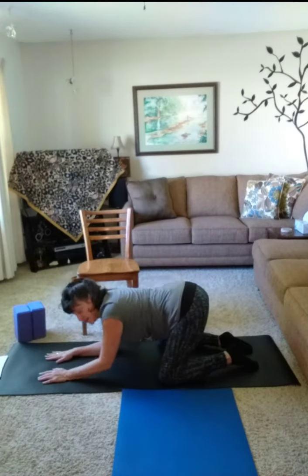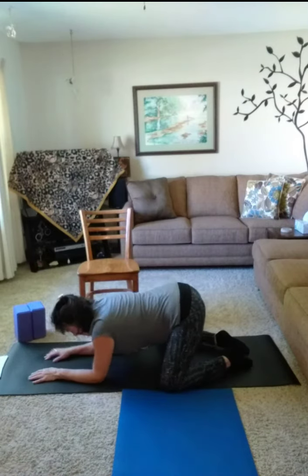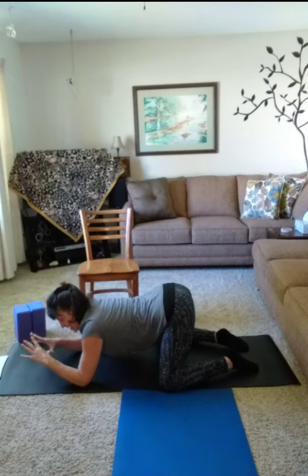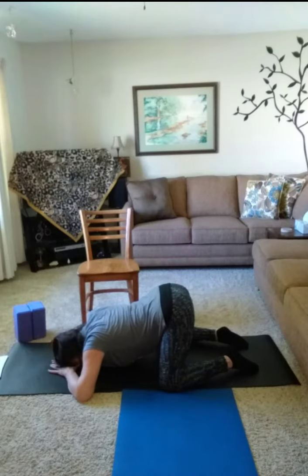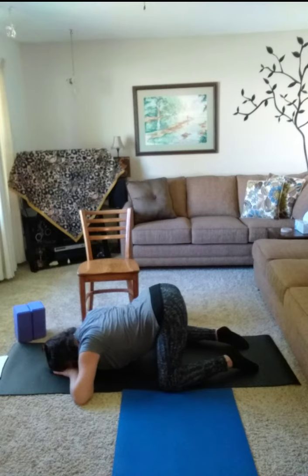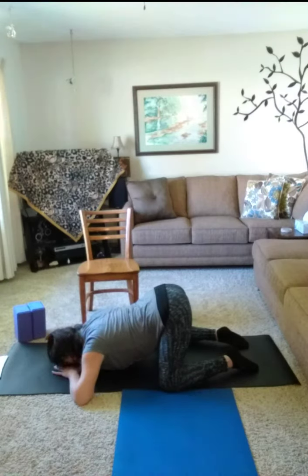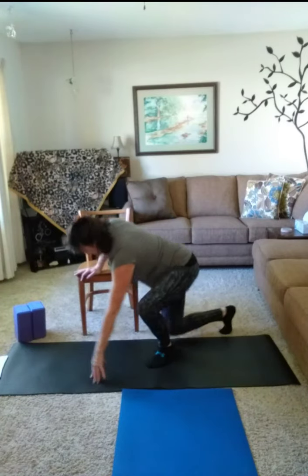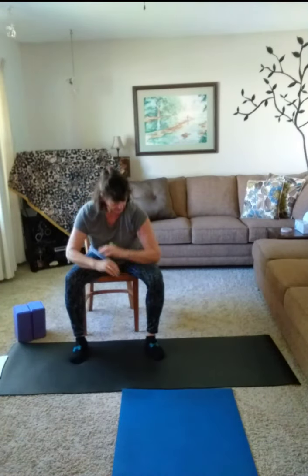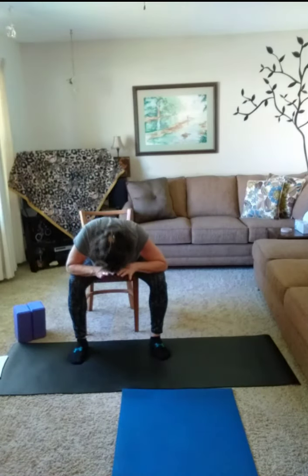As you feel complete, just release the hands. Maybe take the knees wide. Create a diamond shape with your fingers. The elbows come out wide. And then we just rest with our nose in the middle of that diamond shape. Forehead resting on the fingers so we aren't smushing our nose. This is triple downward facing diamond. And from a chair, just have the knees wide, have the elbows, and you're just going to be floating in space here, resting.